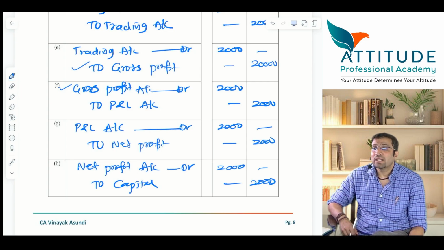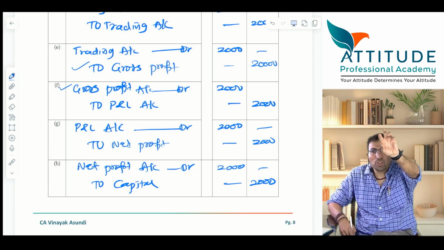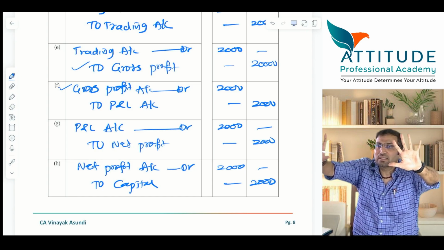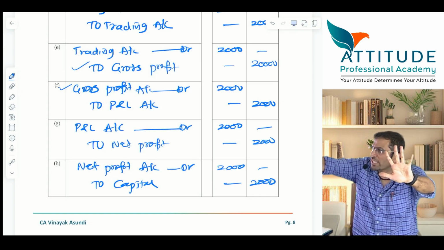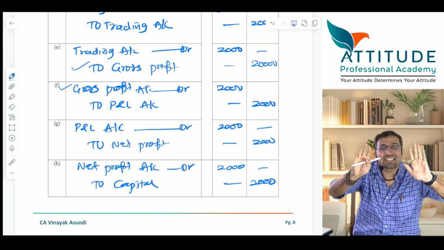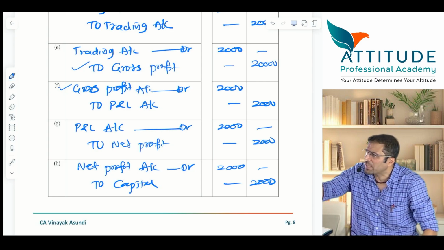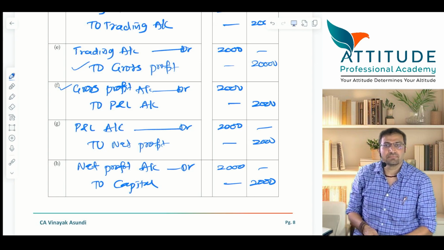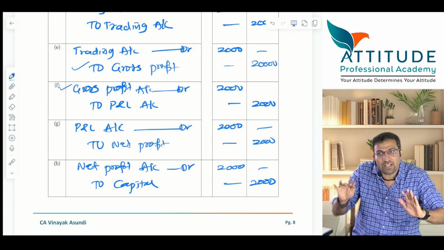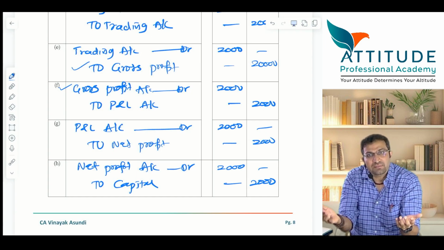Now how many balances are left? 6 or 7? 6. Whatever is mentioned in the trial balance, 5 items. Because 3 items out of a total of 8 accounts got closed, yes or no? One new account has come, which is closing stock. So only 6 accounts are left. And these 6 accounts are not nominal accounts. Either they are personal or real. These only will come in the balance sheet. They are balanced, not closed, and will be taken in the next year as opening balance.